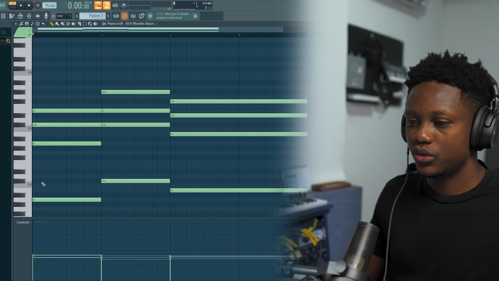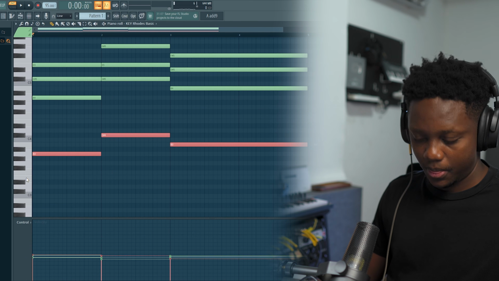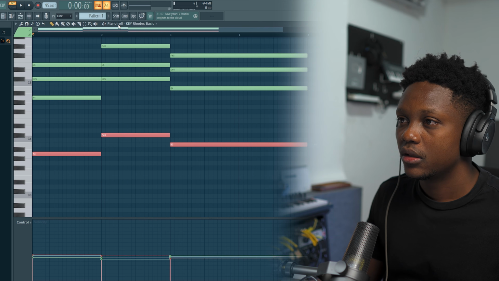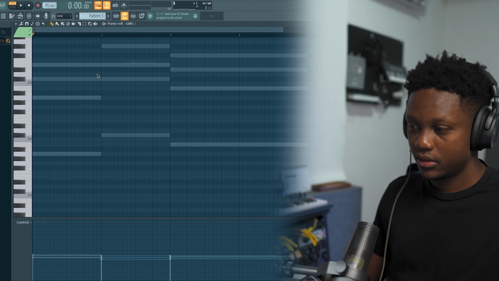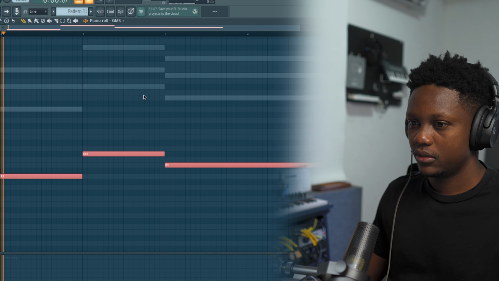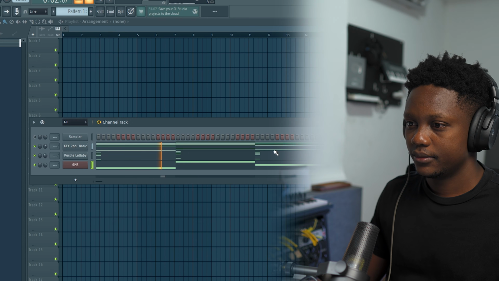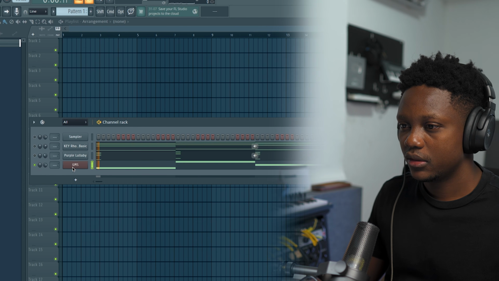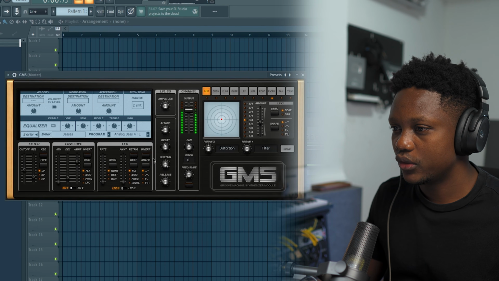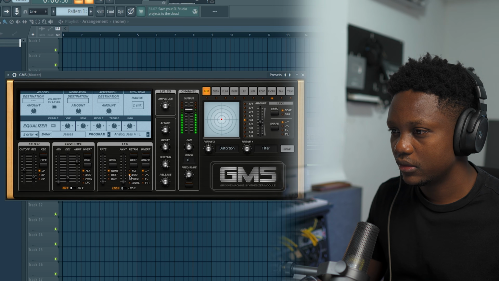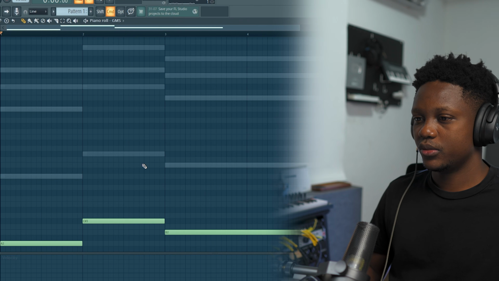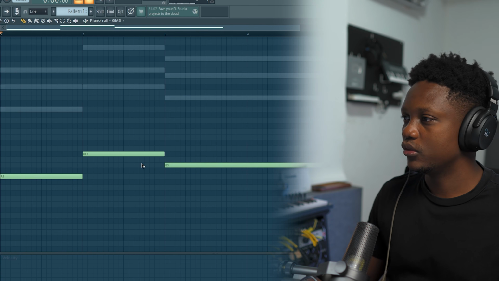We just copy the low note on this one, Command C, and then we go to our bass plugin. And then you see, you have some high notes, and then you can change this. Let's see if we can transpose. That's too low.